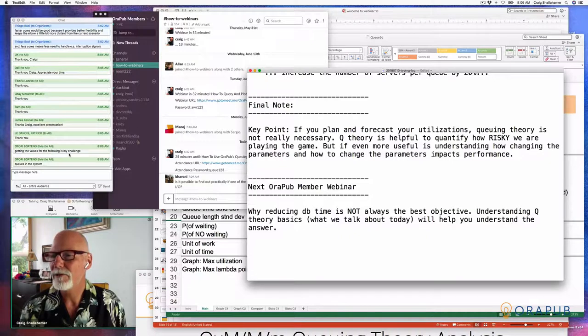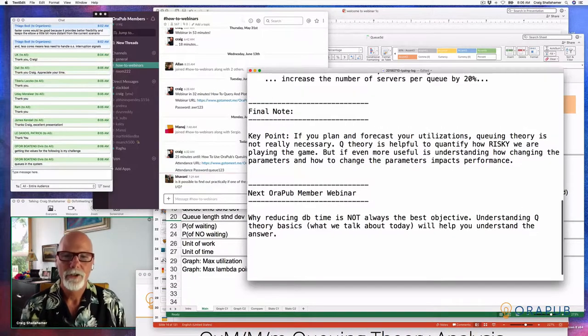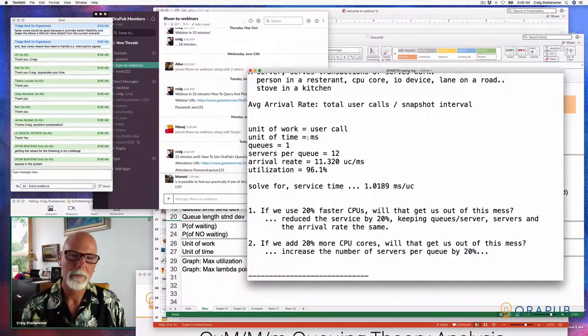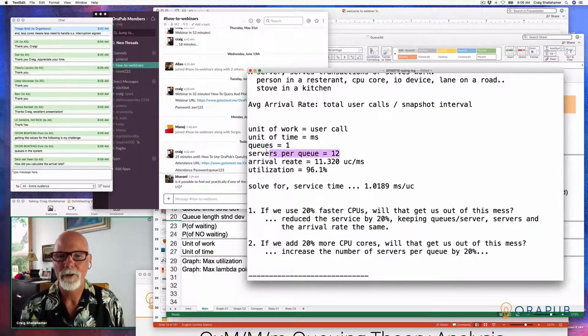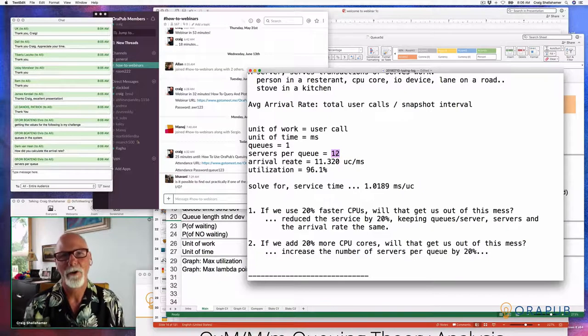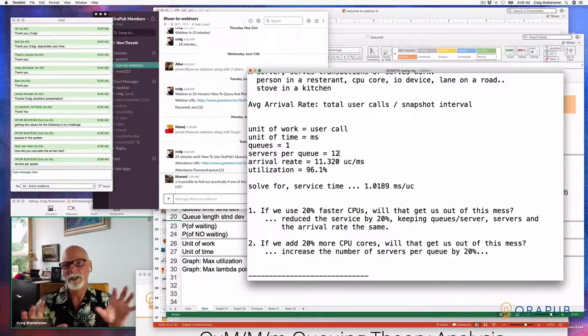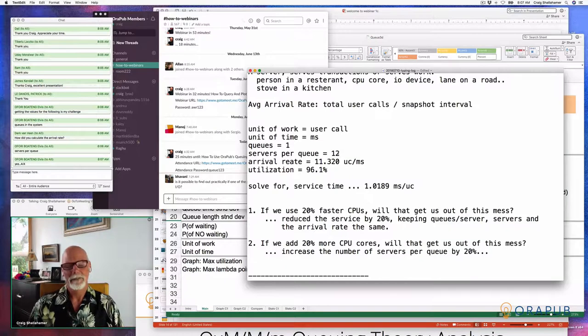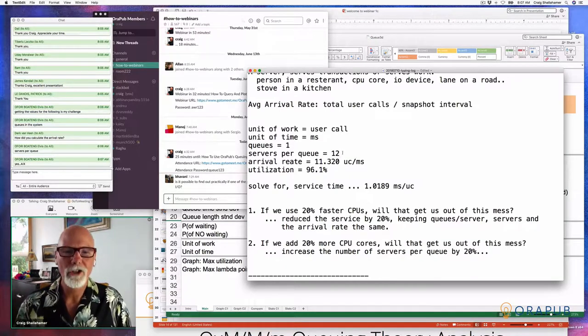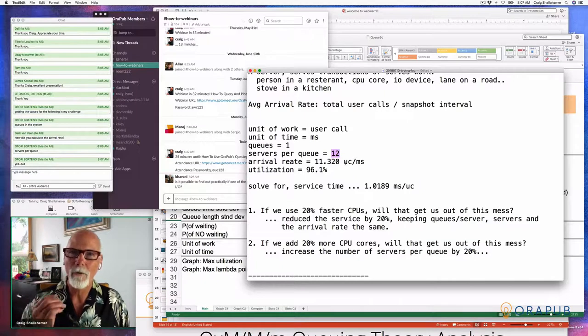Elvis said, getting the values for the following. Actually, it's really easy. You can get everything we talked about right from an AWR report. You can get the number of servers, the number of queues per server, the number of cores. Don't trust the AWR report on that. You probably know what the cores are, if not ask the OS guys. If you're dealing with AIX, and you have logical cores and all that, it's a completely different situation. It's a stinking mess. The only way this is going to work for you is if the cores, whatever a core means, sticks. So you need to know at that point in time.